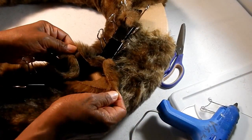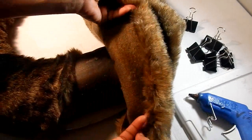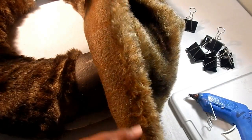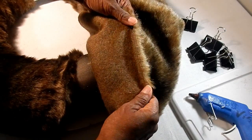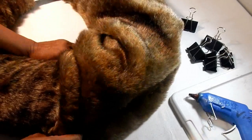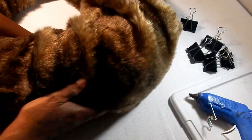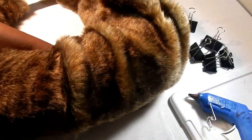until the glue dried. Now you only purchased a yard of fabric, so you're going to have 2 pieces in order to have one continuous flow of the fur. So to add the second piece, just fold it over just a little bit. Now this is a knit backing, so it actually kind of curls under anyway, and then connect it to the previous piece. You see how the mane goes in one direction all the way around. Now do the same clip and glue technique.